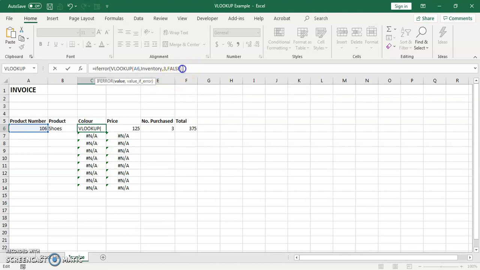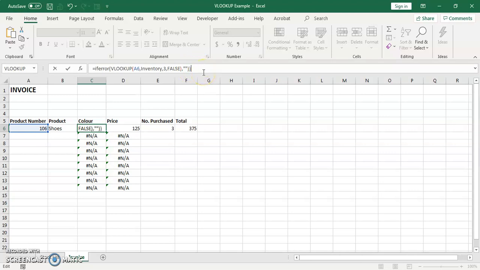I click at the end of the function, put in a comma and two sets of quotation marks and a closing parenthesis, because in all of these functions you have to have an equal number of opening and closing parentheses. So I'm taking a look, 1, 2 opening ones. I'd better make sure that I have 2 closing ones on the end.